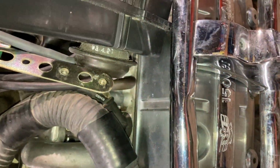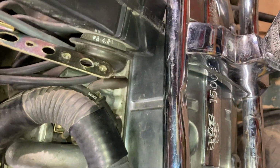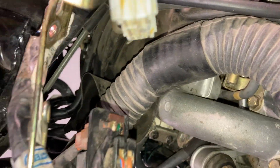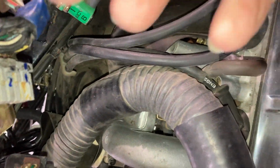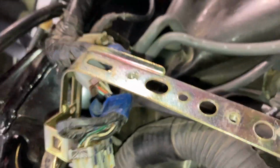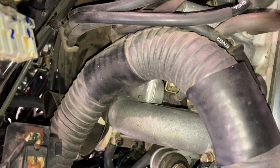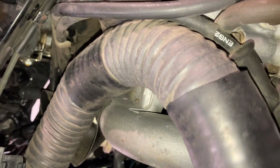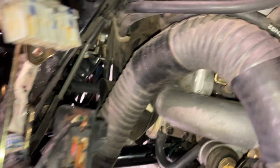Sorry about the camera work. Okay, you get a long Phillips, and it's back. Anyway, I already undid it, but there's 2 Phillips way back in there. And all you have to do is undo the top one, which I've already done.